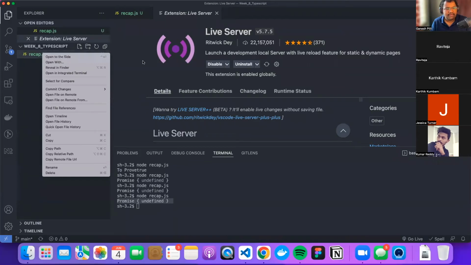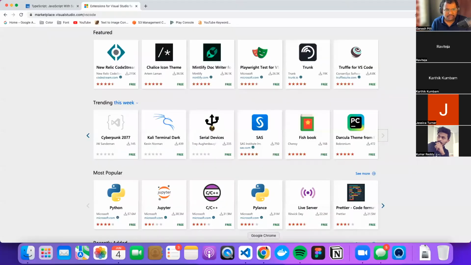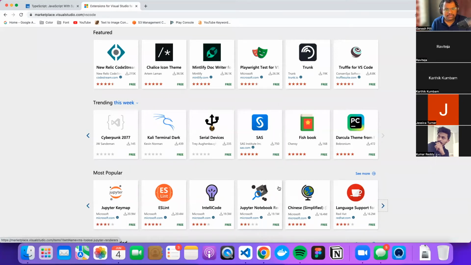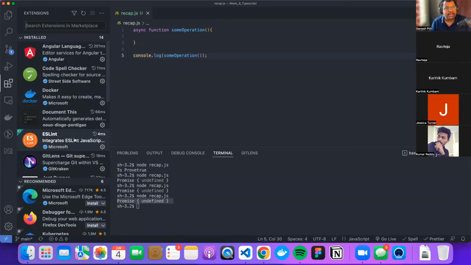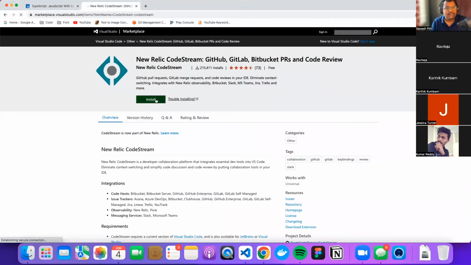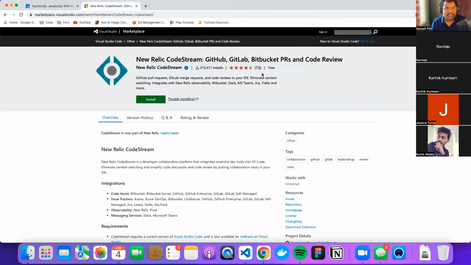If you click that live server option, it will open a live server, and pretty much everyone in this team is using that extension, right? Some of you are using Prettier. They are all created and hosted on this website so that you can access them on this panel. If you want to install something, you can click the install button and that will open up in your editor. This is asking me, do you want to install it on Visual Studio Code? If I say continue, it will install, but I don't want to do it now. I can cancel that operation.